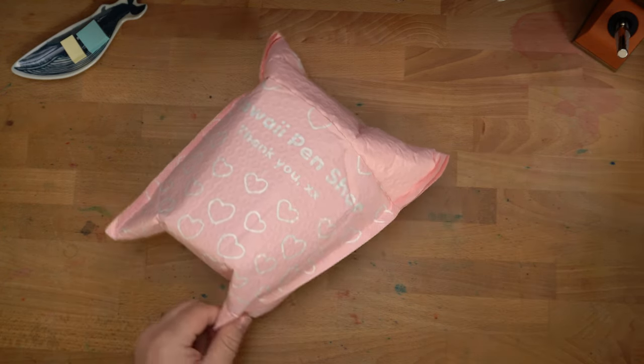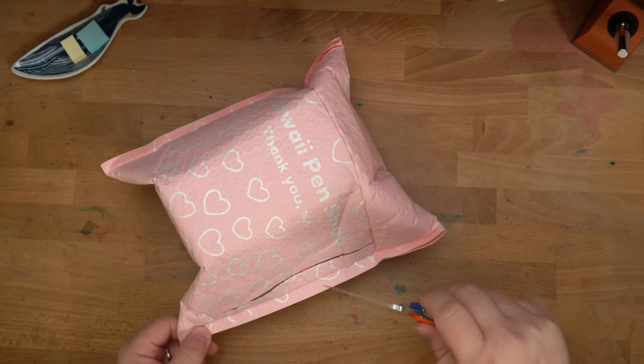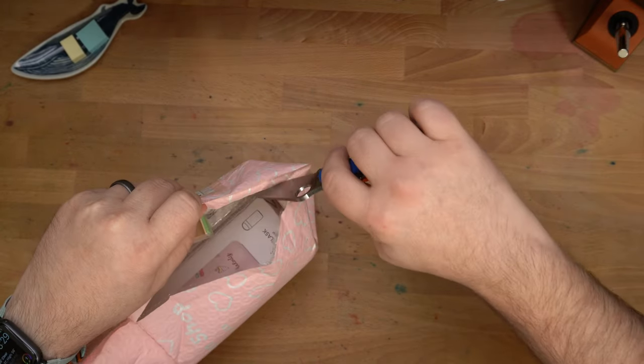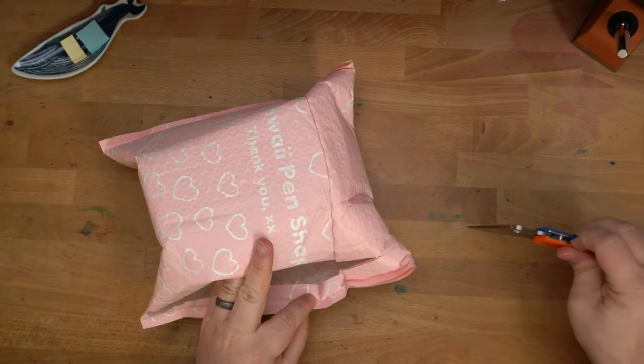Let's do it. And so Audrey found this shop for me, and we couldn't stop shopping, so I decided to buy some stuff. So let's get in here using my little Spyderco Para 3. Get in there. There we go. Good.